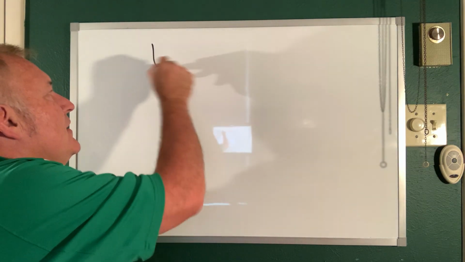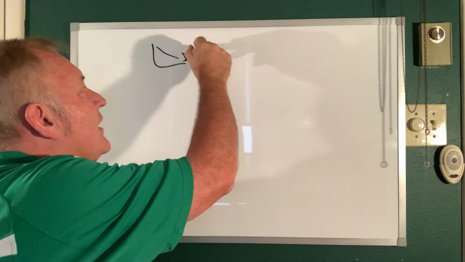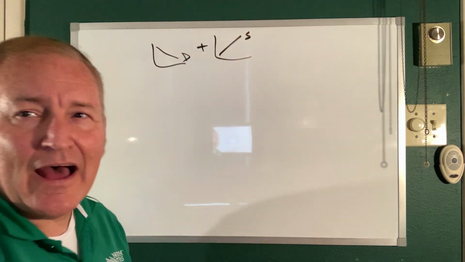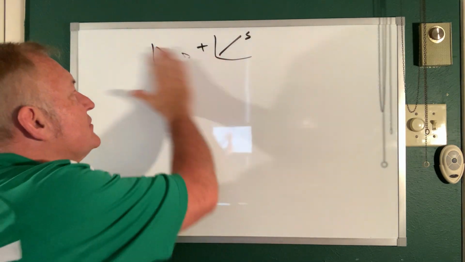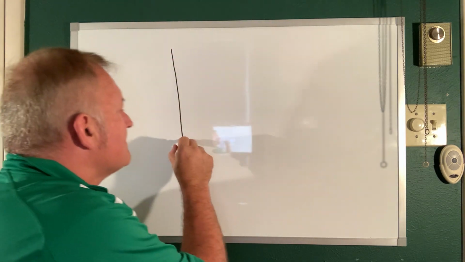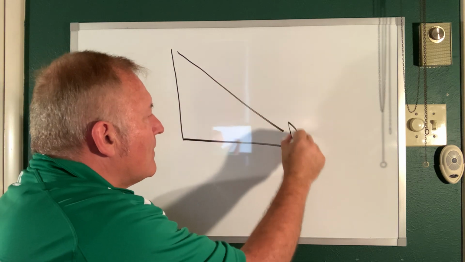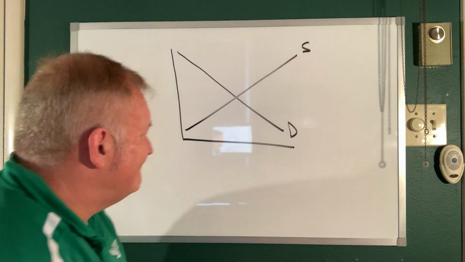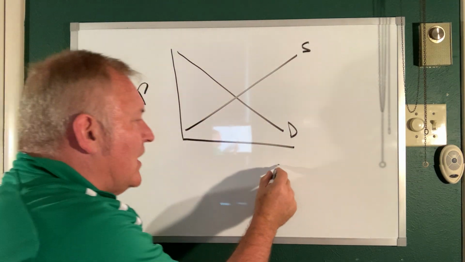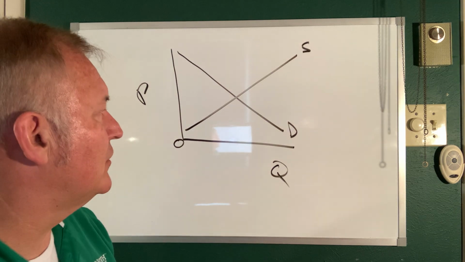All right, so we've talked about supply, we've talked about demand. Now let's see what happens when we bring them all together. We bring both of those dynamics together, because if that's what the demand curve looks like, and we add in a supply curve like that, we're bringing in two completely different dynamics. And so it looks something like this, okay? Now, price is always on that side, quantity is always on that side, that's always zero.